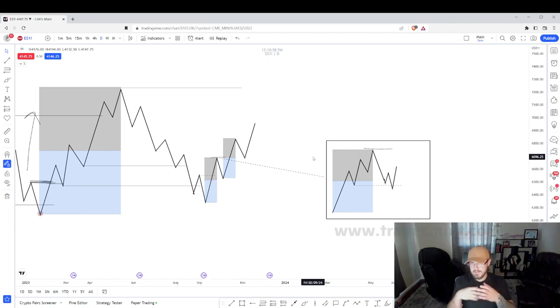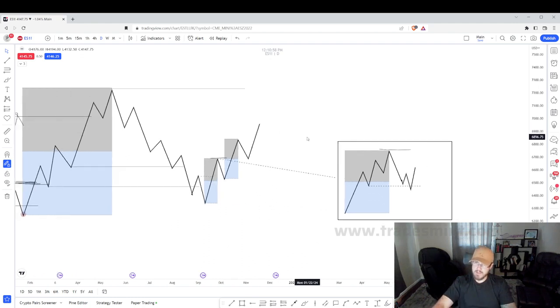But you have to be mindful of market conditions, and it's going to be different each time. But the concept that price is always in some form of external range and in some form of internal range on every time frame is going to help you operate from the top down. So if you want to go from the weekly, okay, is the weekly expanding? Is the weekly pulling back? Once you understand that, then you need to go do it on the daily and so forth. And that way you're going to be able to fine tune all the way from the higher time frames to your lower time frame daily entry.